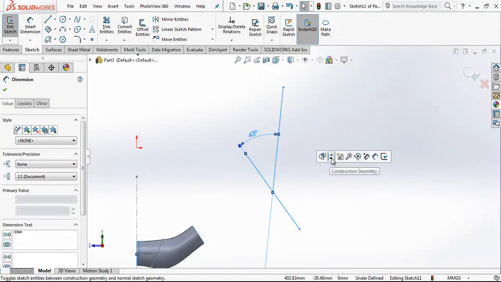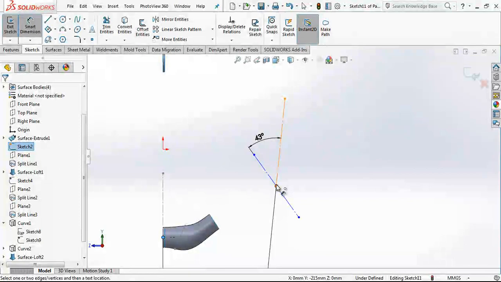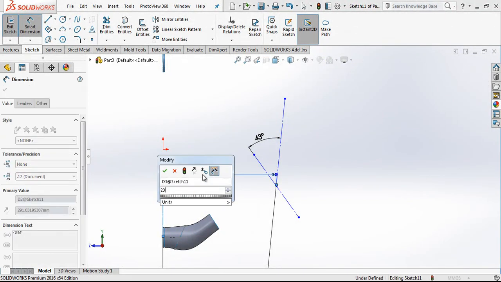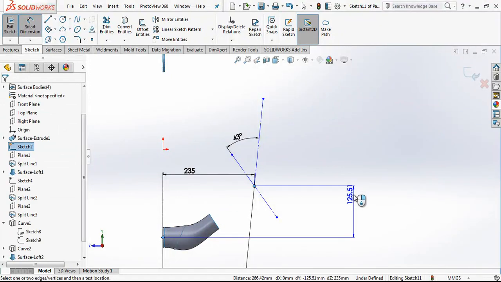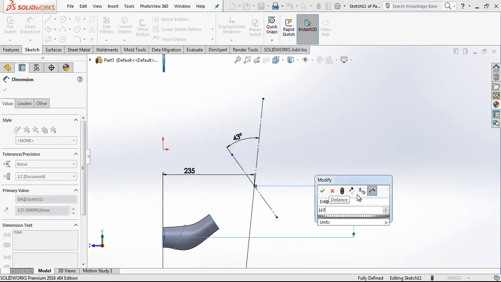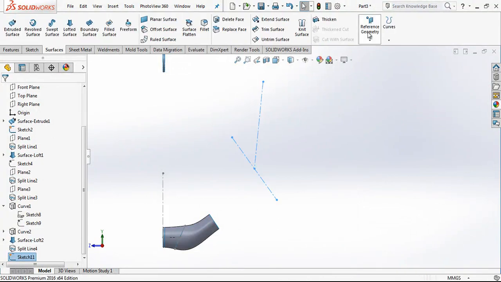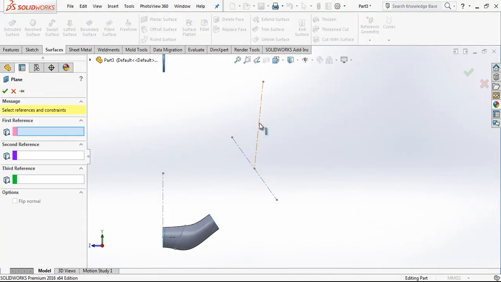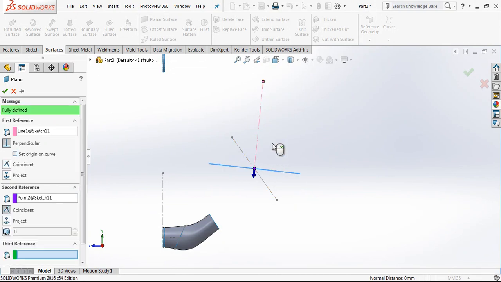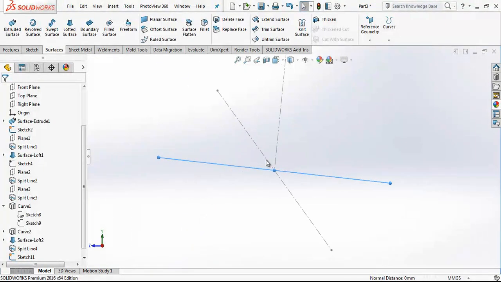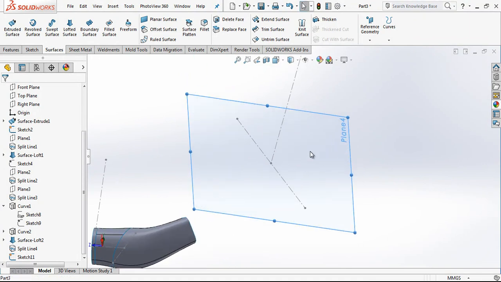Both we make construction geometry, and dimension to here 235, dimension to here 167.5. After this point we again open a plane, now with the line and point option. Exactly on this line, normal to the line, we open a plane.